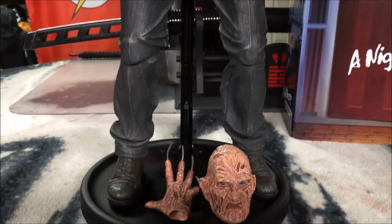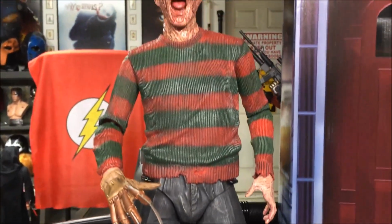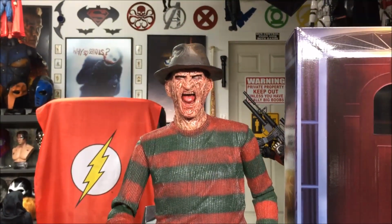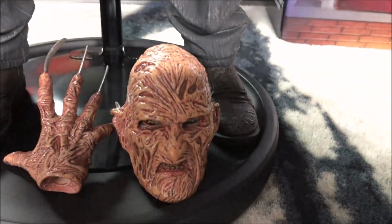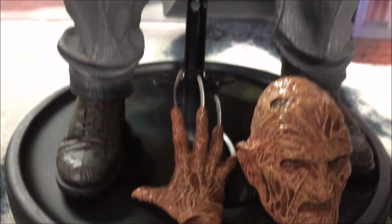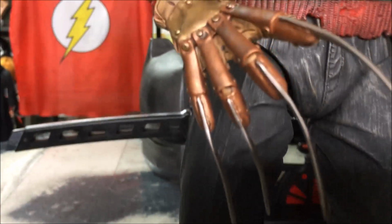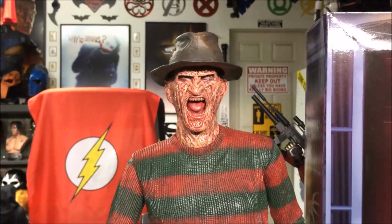He stands approximately over 19 inches tall with the hat on. He has 25 points of articulation. The additional accessories are an alternate head, what's listed as an organic monster hand with blades, of course the gloved hand, and the removable fedora hat.